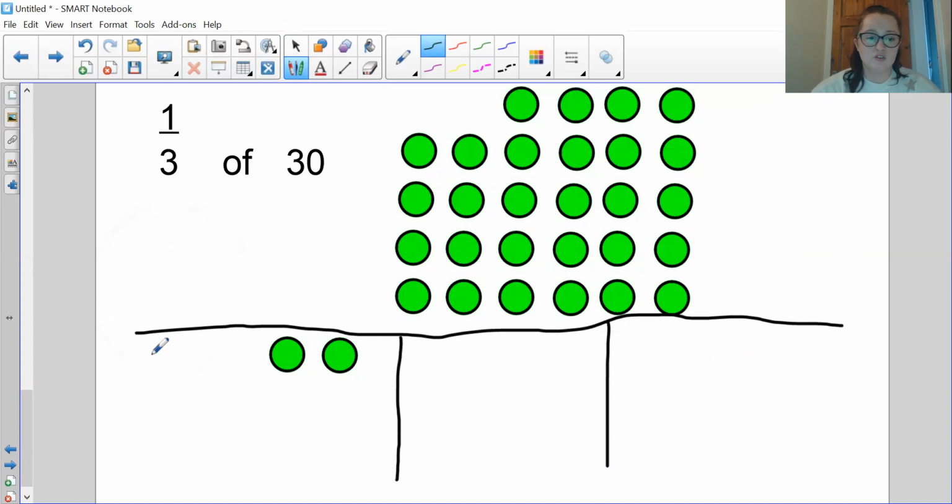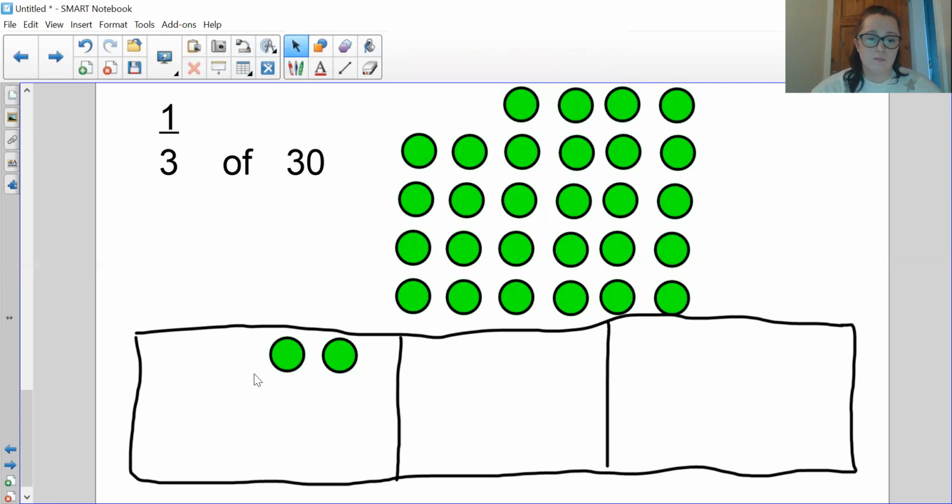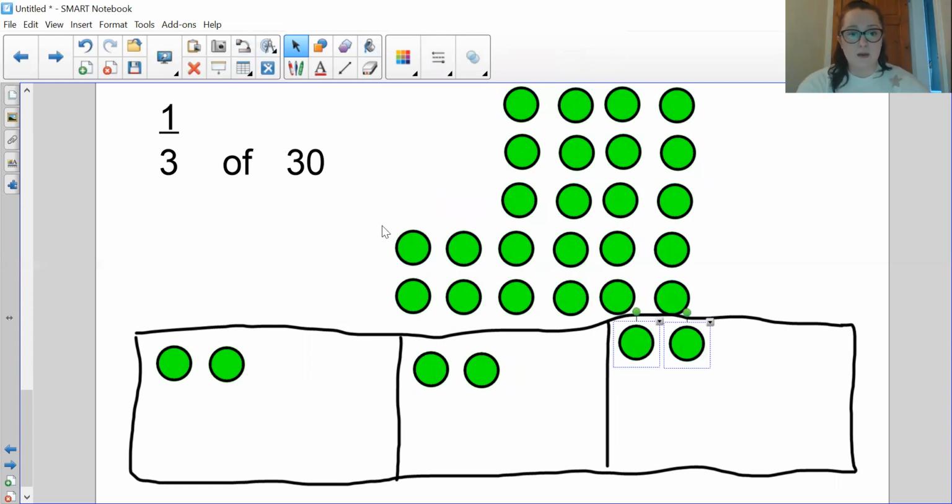We're going to do a box just like that. And it still shows us that we're splitting these counters up into thirds, doesn't it? Just like a bar chart that we've been looking at last week. So let's have another look. Let's move these a bit further over and let's start again. Off we go. And we've used how many counters so far? We've used 6, haven't we? So let's continue.